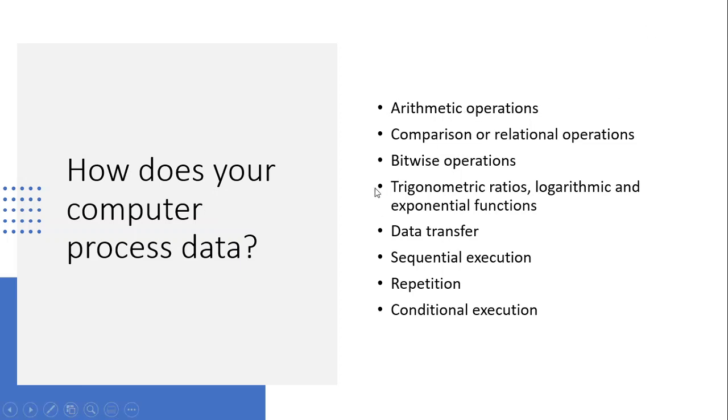Similarly, bitwise operations. By bitwise operation, we mean a bit is basically a binary digit, 1 or 0. As you know, all data is stored in the form of ones and zeros. All data and instructions, the instructions that you give to your computer, the programs that you write, are also translated into ones and zeros. Your computer can only understand ones and zeros. Ones and zeros is the language of your computer, the language of your microprocessor. It is called machine language. So whenever we use the term machine language, you picture ones and zeros. Everything has to be in binary, ones and zeros.